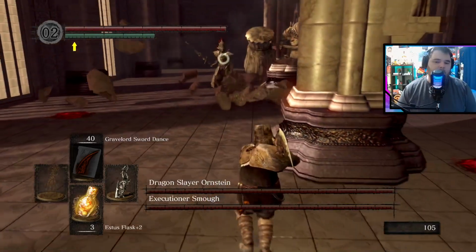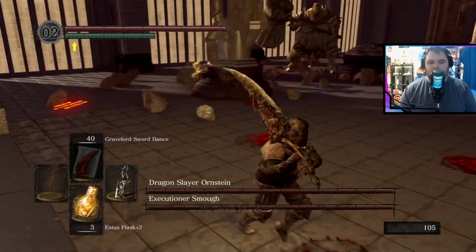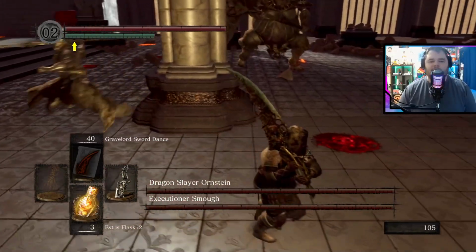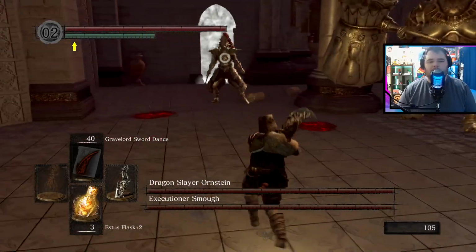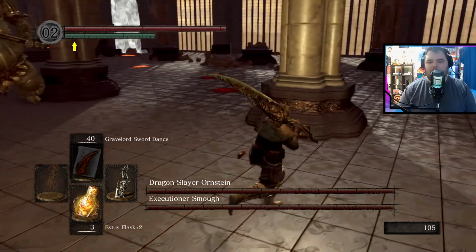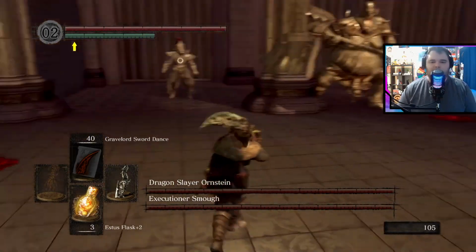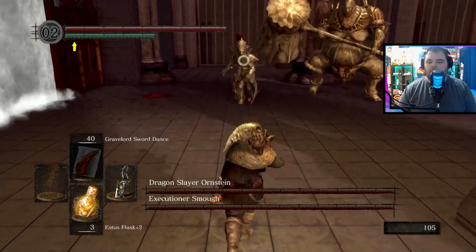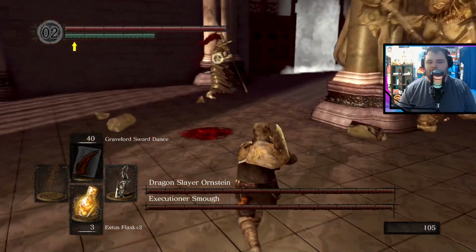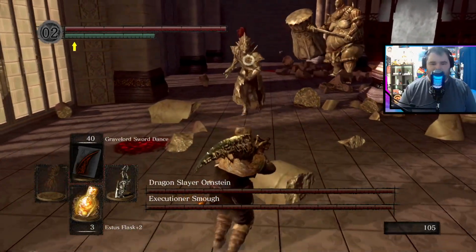So, basically, the big tip here is use these pillars to your advantage. They will get kind of stuck on these pillars as they're trying to kill you, especially Smough. He'll try to hit you with stuff, but he'll get blocked a lot of the time by these pillars. So what I like to do is go for Dragon Slayer Ornstein, where you have to just look for opportunities. This fight is all about patience and timing.